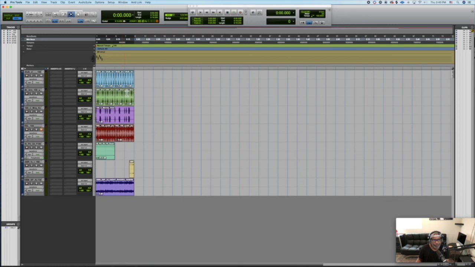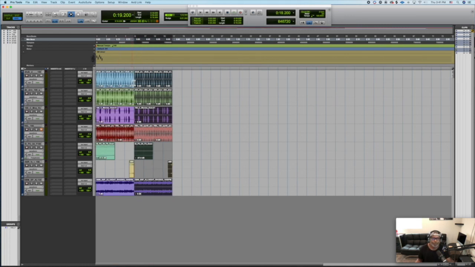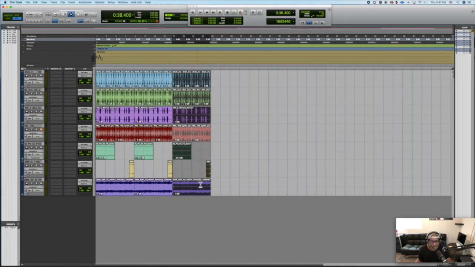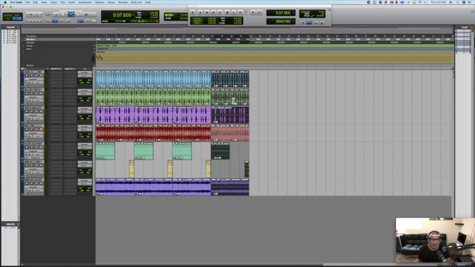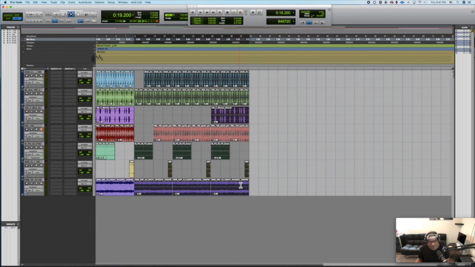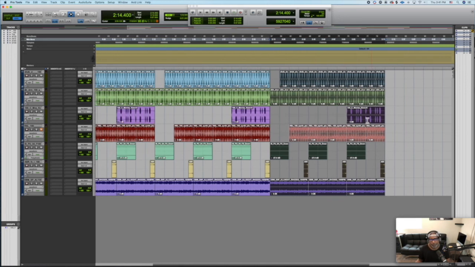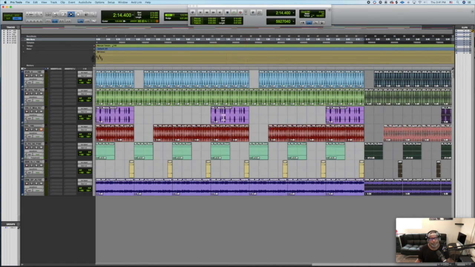If this is the intro, you duplicate. That would be the first 8 bars. That would be the second 8 bars. This will be the chorus. And when you format this the way you want, take things out, add things in, whatever you want to do, this is the chorus. The verse starts here and goes to the chorus. And you just Control D, and everything moves and is in place. Those are 16 bars. That's the chorus. That's 16 bars. That's the chorus. This is 16 bars, and that's the 8-bar intro. Pretty easy. Okay.